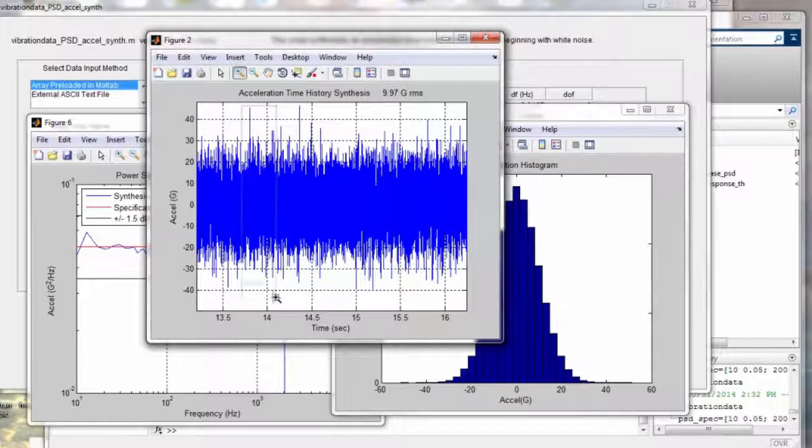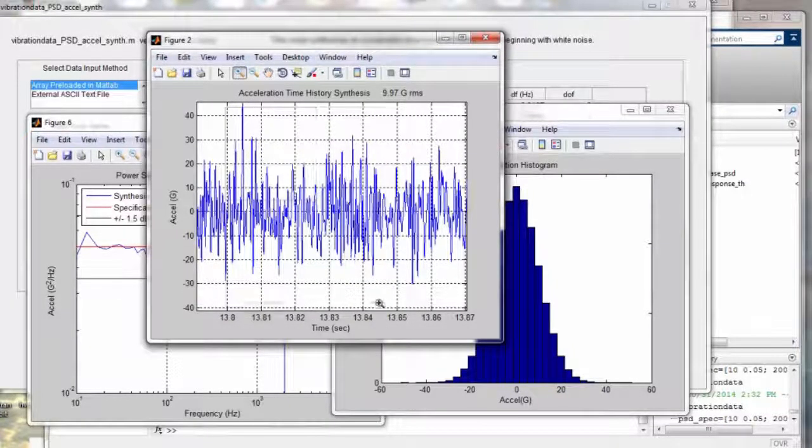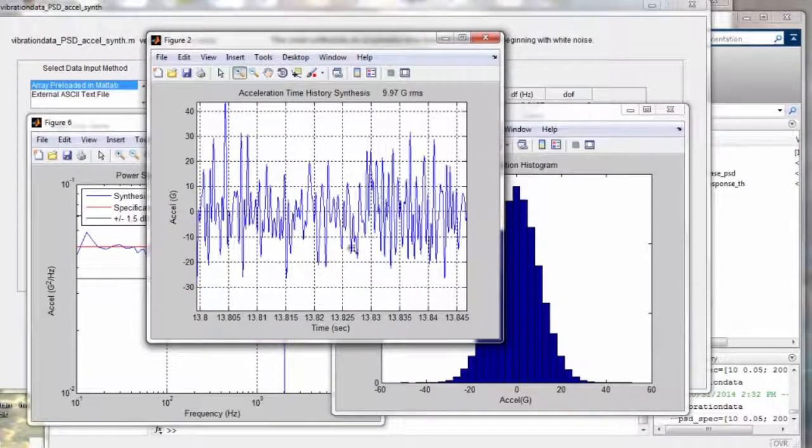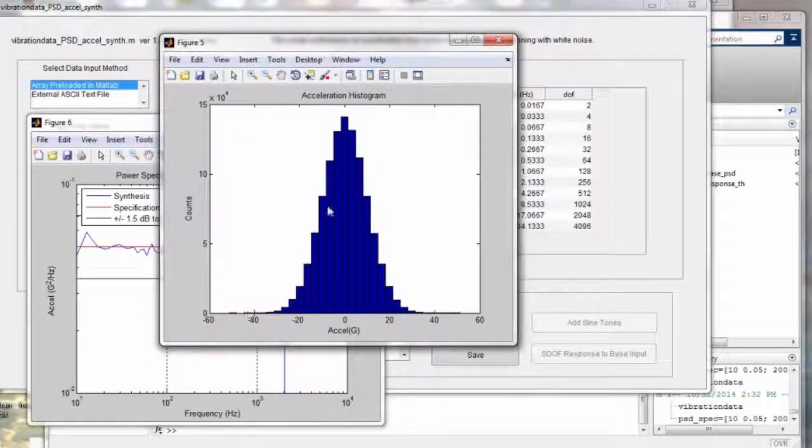And if we zoom in a couple of times, this is going to turn out to have a normal histogram. And in fact, here is the histogram. So Gaussian normal distribution, bell curve type histogram. And the kurtosis value is going to be equal to 3.0.